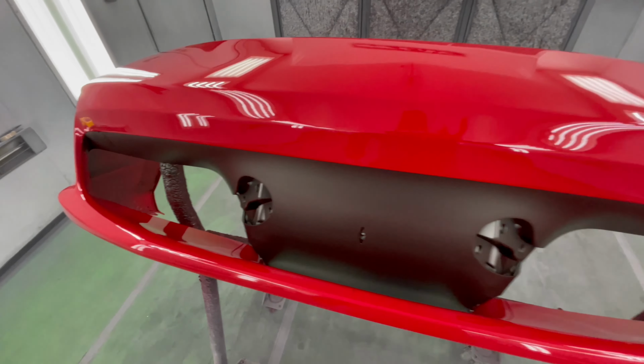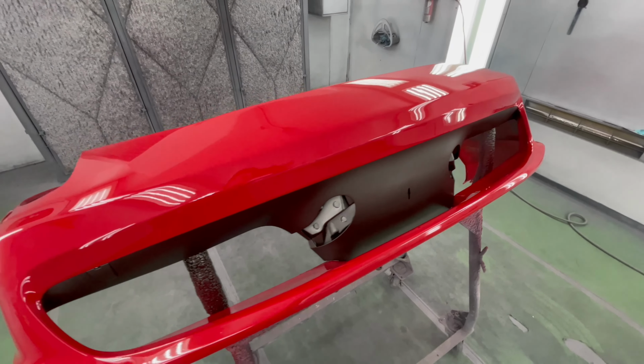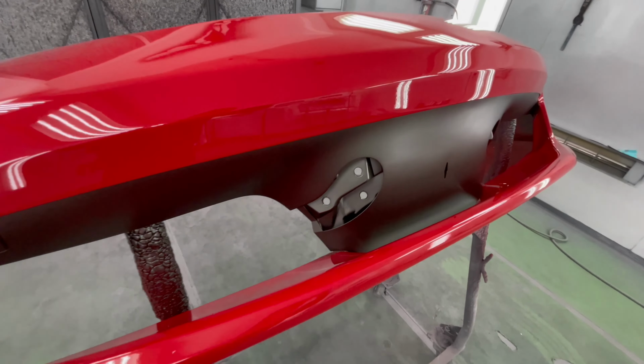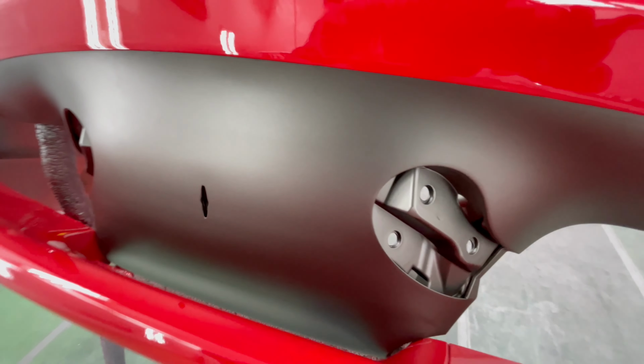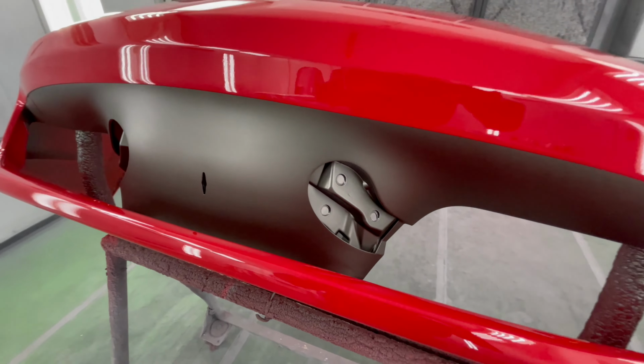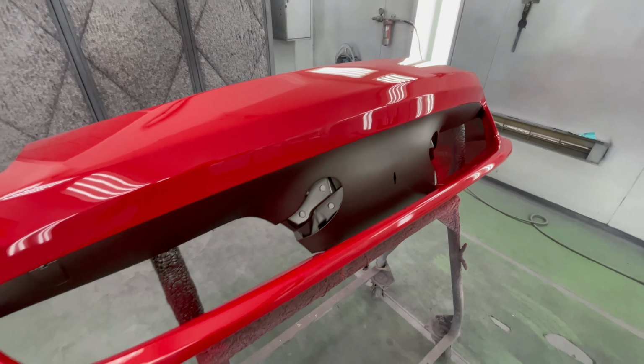We're finally done with the paint on this Ferrari and ready for assembly. Turned out super nice. We used the low gloss clear coat to give it that matte finish. Looks super clean with the red and the matte gray.